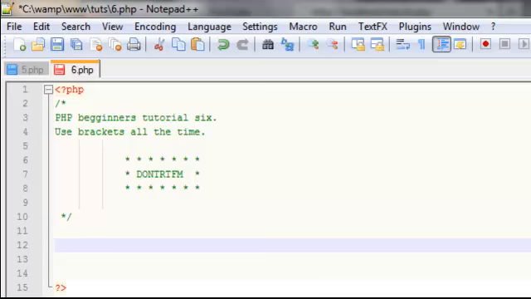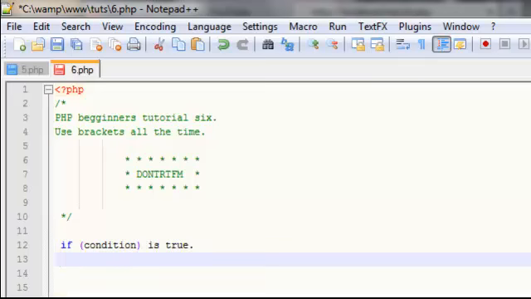Okay, so the if and else statement works like this. If the condition is true, brackets, then we want to execute this code.